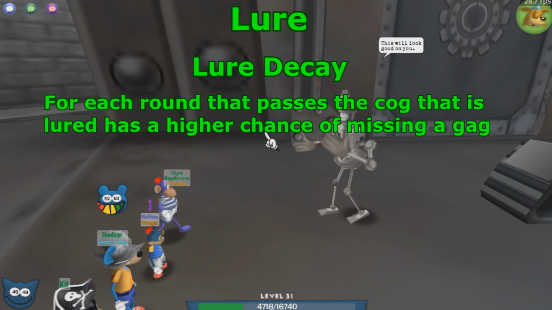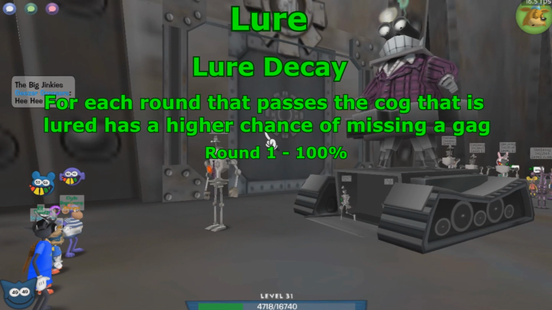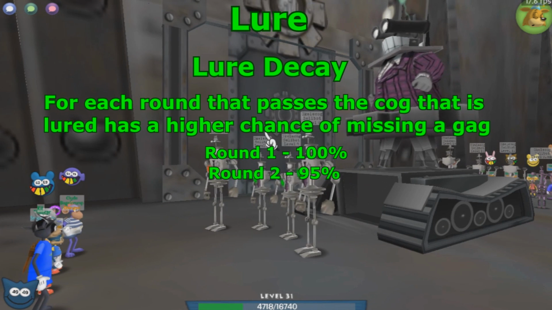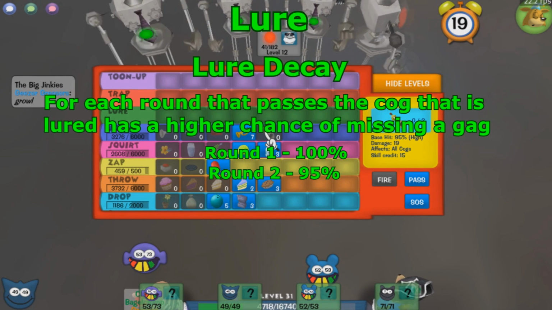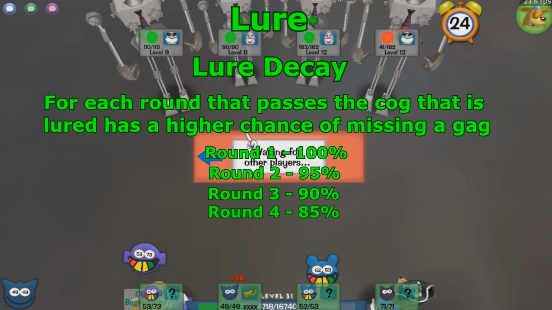For each round that goes by, the chance that the cog will miss a gag is lower. So, for example, the first round, the cog has a 100% chance of being hit by a gag. There's no way that gag can miss. The second round, it goes down to 95%. So there's a 5% chance that the cog will miss the gag thrown at it on the second round. The third round, it goes down to 90. Fourth round goes down to 85, and the fifth round goes down to 80.